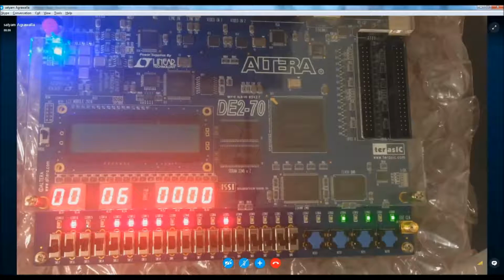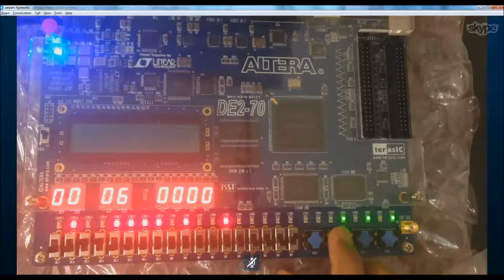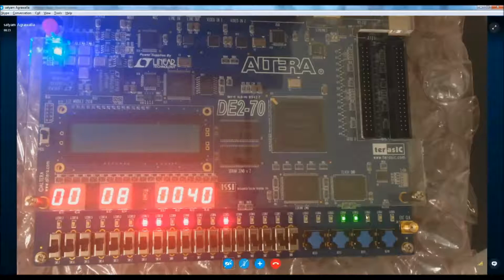Right now I'm in state 2 and my register write enable bit has been turned on as 1, and load PC has been set to 1. So the moment I move to the next state, I should see that the value of T0 is set. So the value of T0, you can see, has been set correctly, 40, and PC has got incremented.